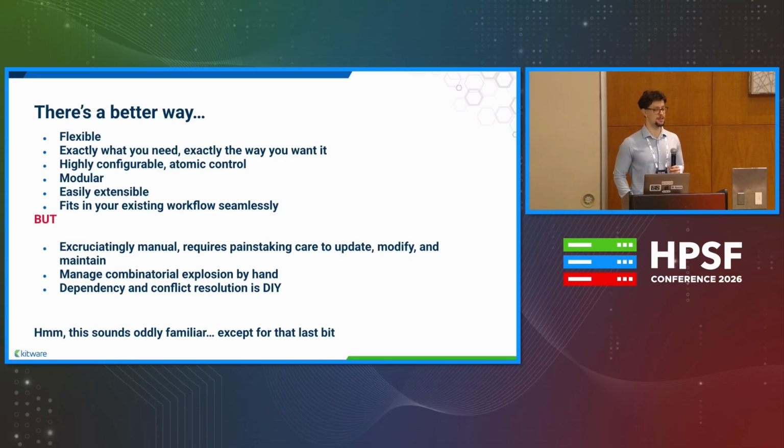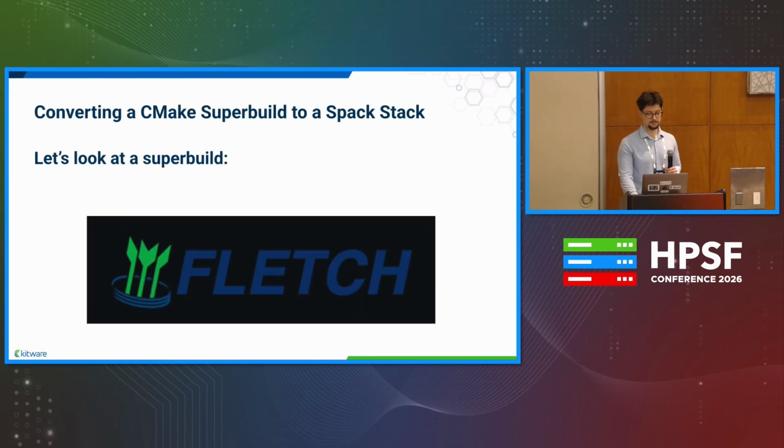You have to have CMake options for all of that. You have to have different arguments. You have to have a ton of forking logic in your CMake. You have to have maybe a ton of different CMake files. It's hard to manage. And like I said, dependency resolution is DIY. You have to make sure everything builds in the right order and tell CMake about it. And if you forget, then you might have a bunch of broken builds that are potentially hard to debug. I think you can probably all see where I'm going with this, because all of the issues here seem oddly solvable by a project we're all familiar with. And that would be Spack, right?